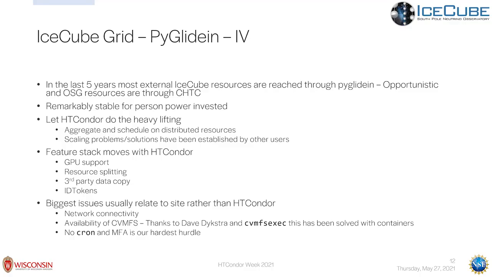It has been remarkably stable for how much time and power we've invested into this system. I mean, this was literally a few weeks or maybe a few months of effort, and since then it has organically been maintained with very little time investment, because we basically let HTCondor do the heavy lifting: how to aggregate the resources, how to schedule on these resources, how to slice and dice the various resources that we get according to what our researchers need.